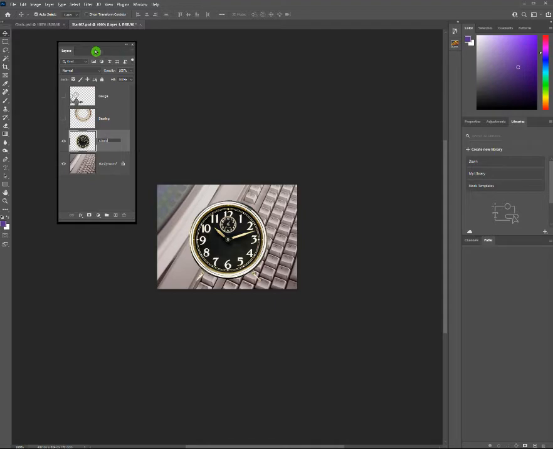Now, I've moved my layers panel over here inside my work area to make it a little bit easier to see. You can undock yours by clicking on the tab that says layers and drag it over into your work area. These little previews of what's in each layer are called thumbnails, and if it's really difficult to see what's inside your thumbnail, you can either right-click in this open area where there's no layers and choose large thumbnails, or you can go up to the menu down to panel options and you can choose large thumbnails from there.